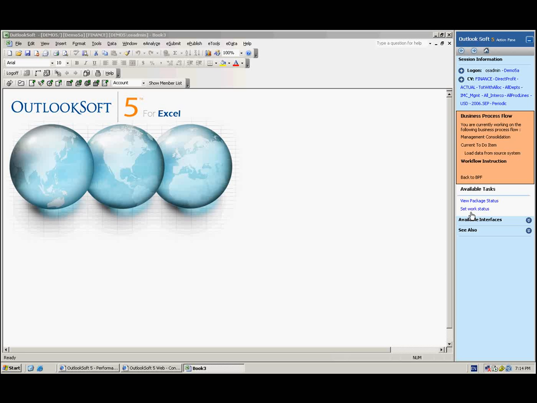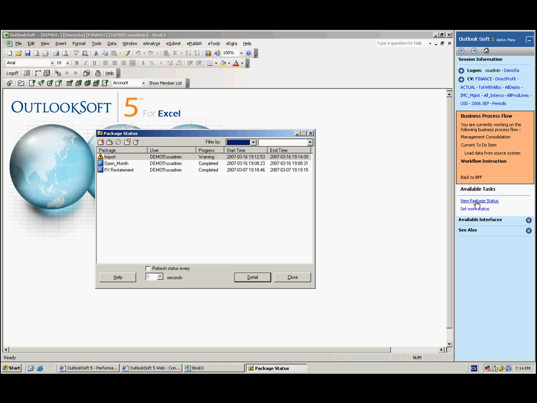So once we've kicked off the package, then we always have the ability to see the results, again, as I mentioned, by taking a look at the process status. And as you can see here on my import package, I have a warning. One of the things we're going to do as we load data into the application is run some validation checks and be sure that everything's mapped appropriately, that nothing was left out or mapped incorrectly. So when we do have that case and we have errors in the data load process, we're going to get either a warning or an error message.